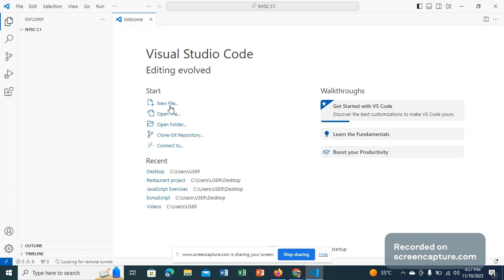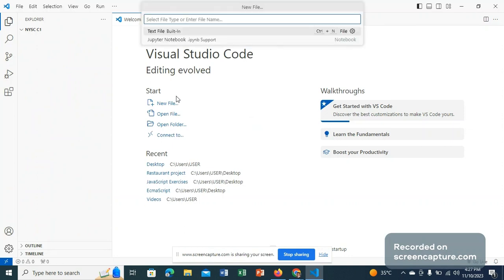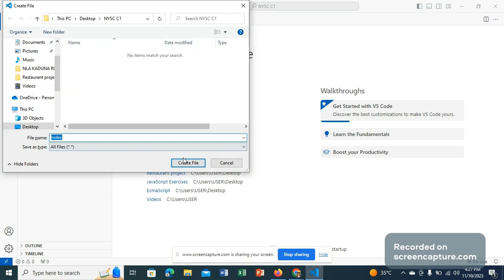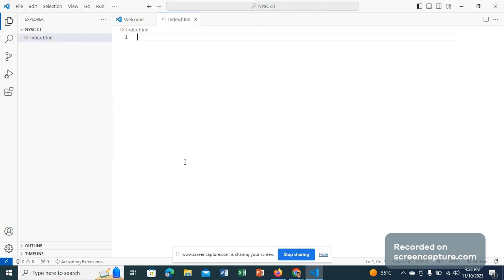So here now, we'll create a new file. I'll prefer index.html because I told you that's how the search engine appends the index, because it has been searched for over and over again. So the number of times this word has been searched using the browser encourages that the algorithm picks it automatically. So we have index.html. The .html defines the document type you're going to work on, and automatically your editor picks that you're working on an HTML file.